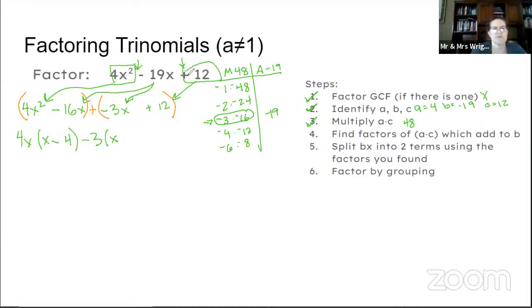And oops, it said it was supposed to have the same sign. And they were both supposed to be negative. So how will I do that? Well, this says positive 12, but think about it. Positive 12, we're taking out a negative 3. So a positive divided by a negative is a negative 4.